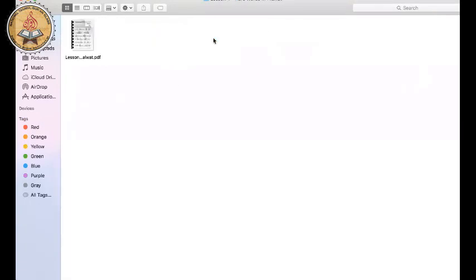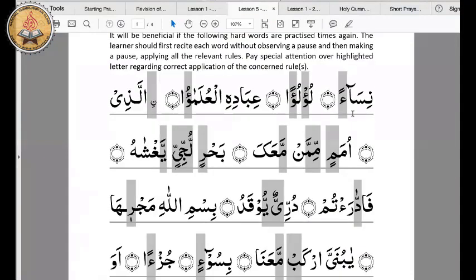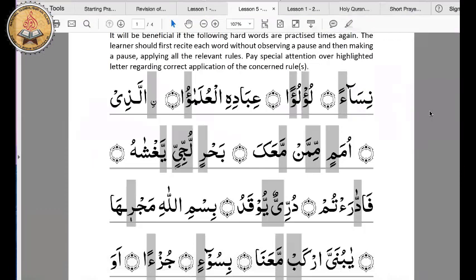We are on lesson number 4. So this is basically just some of the trickier words in the Holy Quran. So certain portions have been taken from the Holy Quran, and we're going to be looking at how to read them. So this will hopefully be helpful, especially with your exam coming up next week. So let's start with the first one.